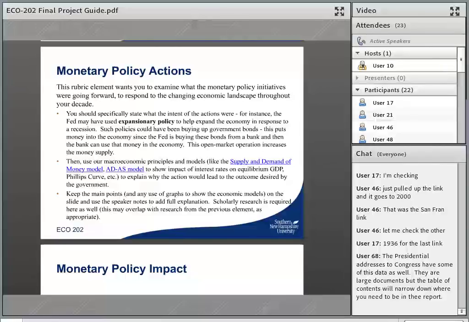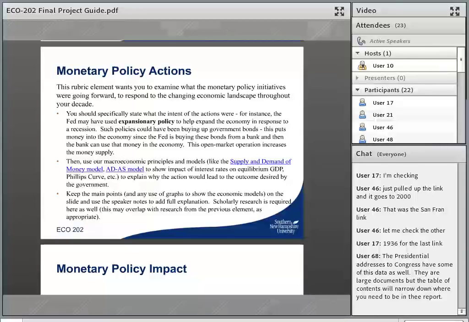And then on the other side, if they see the economy trending downward and maybe heading toward a recession, they're going to put in some expansionary policy to get things going. So you're going to take a look again, those transcripts of the meetings are probably a great place to start, but also your other research to see what the Fed was up to, what changes they made throughout the economy and why.